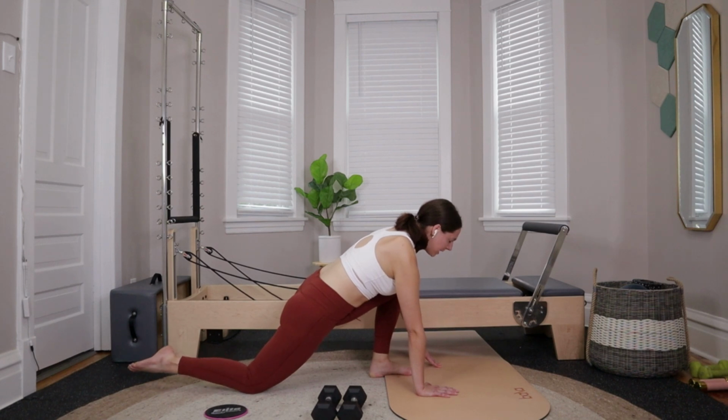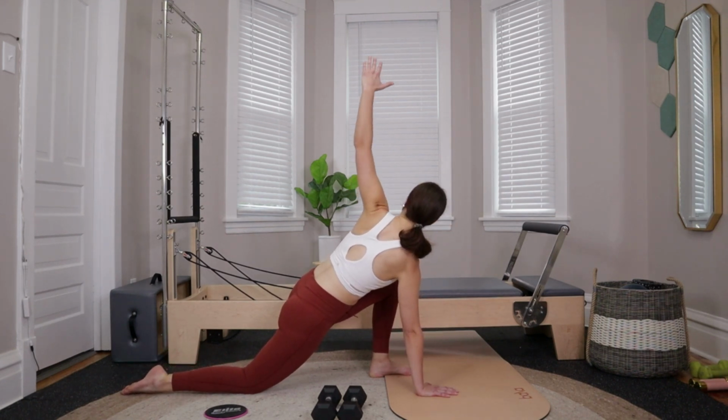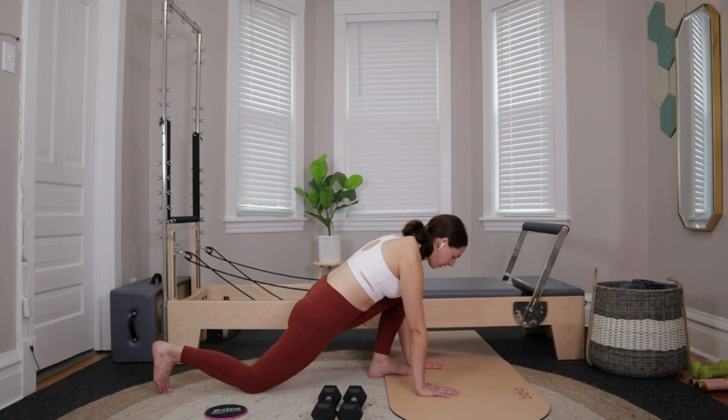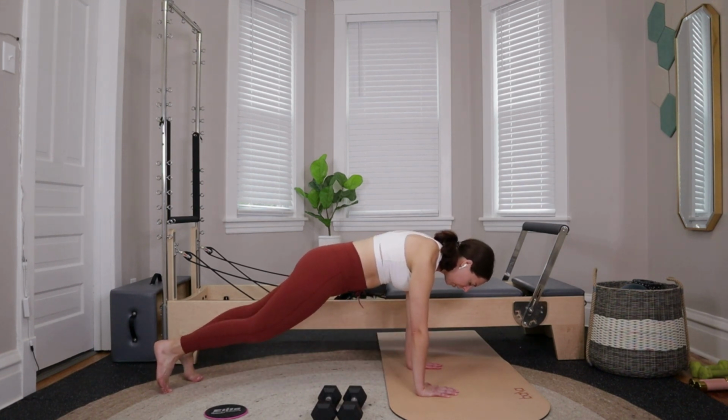You can drop your bottom knee down, untuck the toes. Left hand stays where it's at. You're going to inhale, open up through the right side, reaching fingertips to the ceiling. Good. Exhale, we'll take things right back down. I want you to tuck your left toes under, press into the hands, lift up through that left knee, step your right foot back. Woo!